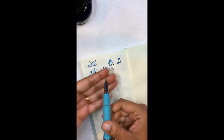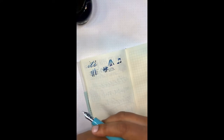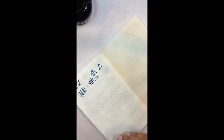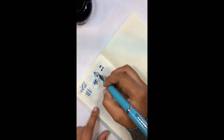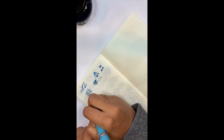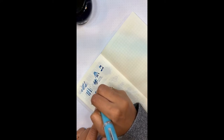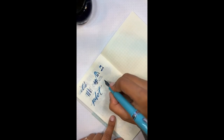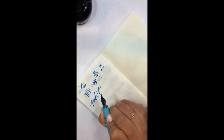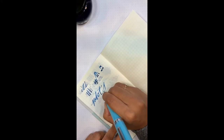Sailor was really proud of the fact that they were able to produce a music nib with only one slit and two tines that was still able to write as wet and as stubby as the two slit, three tine music nibs. I have used the other ones, the Platinum music nib and the Pilot as well. I really love the Sailor one. I like the writing experience and I also like the models that it's offered on. Yes, the Sailor music only has one slit and they've done a good job with it. It does work, so I cannot complain.